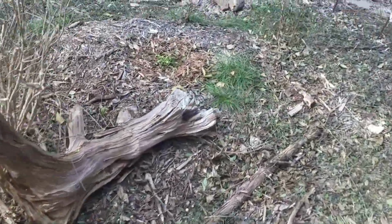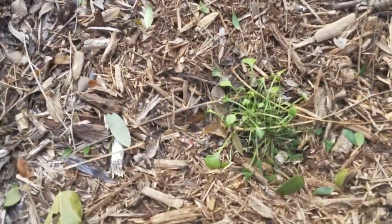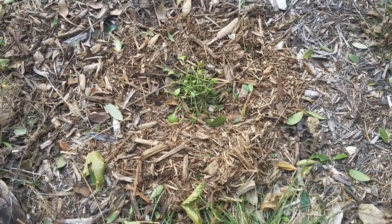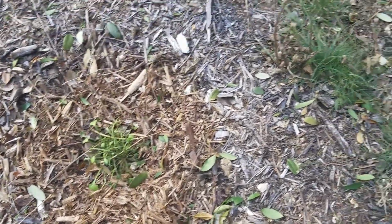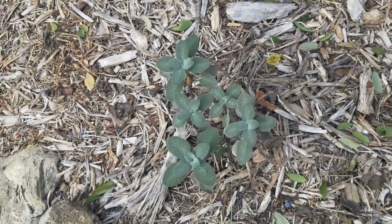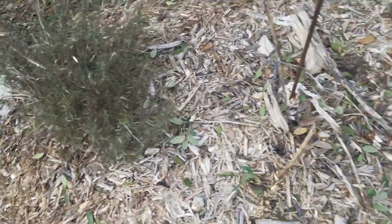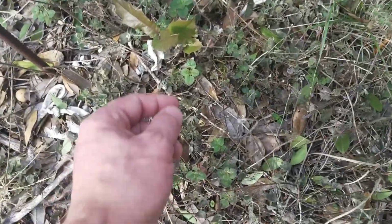All right, almost done. This Claytonia did quite well. A little bit of damage, but it seems to be coming through. They probably would have done better if I would have culled them out and split them up, because there's probably like 10 plants in that one spot, which is not the right way to do it. The sage came through in this little microclimate, which was interesting. It's been here for a couple years, so I'm not entirely surprised. Rosemary, the same way. Got some new growth coming out on that. Another oregano patch, which is doing mostly okay.